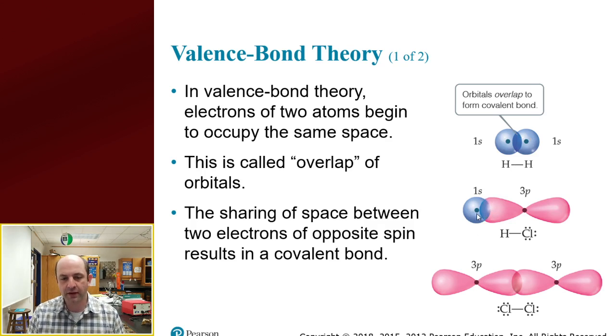And that overlap can still happen between, say, a hydrogen 1s and a chlorine 3p to make hydrogen chloride, because we know they have to interact. The 3p is the valence orbital there. For chlorine to chlorine, for Cl2, 3p can bond with 3p, and there's overlap there. So the overlap allows the sharing to happen, and it's because we have electrons still with opposite spins. So we say, oh, this hydrogen is up, this hydrogen is down. Okay, they can sort of connect together and become paired.